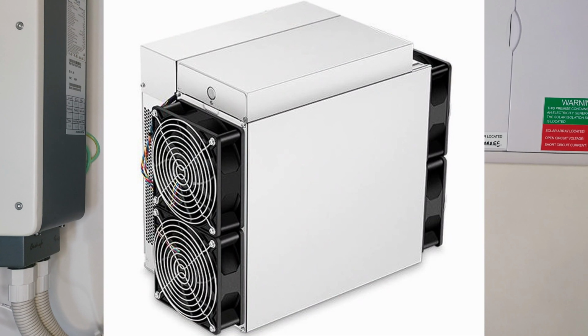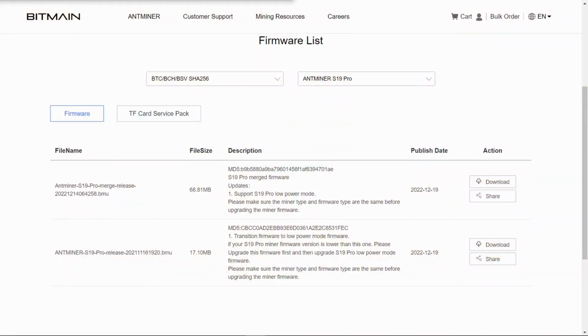It's December 2022 and Bitmain have released a new firmware for their S19 series that adds a new low power mode. Not only does this give lower power, it gives better hashing efficiency by lowering the hash rate a little bit, reduces the heat output and lowers the noise. Let's go and have a look at this update. Bitmain has released a new firmware version in December 2022, which is meant to offer a new low power mode for Antminer S19 Pros. So let's give this one a try.